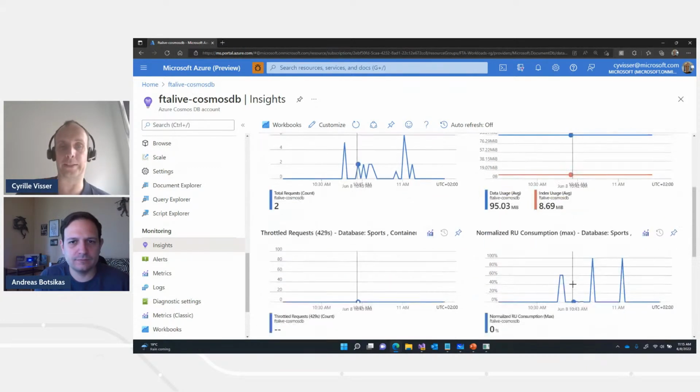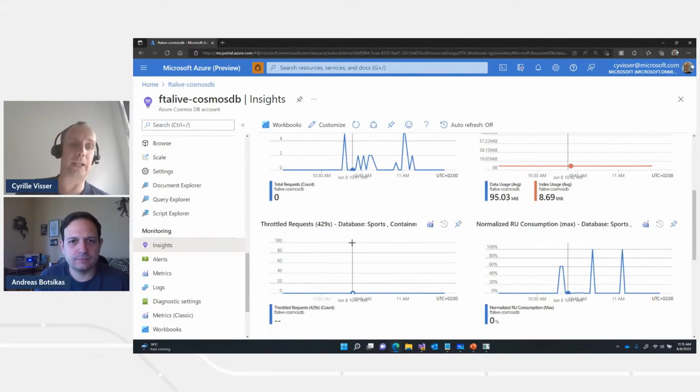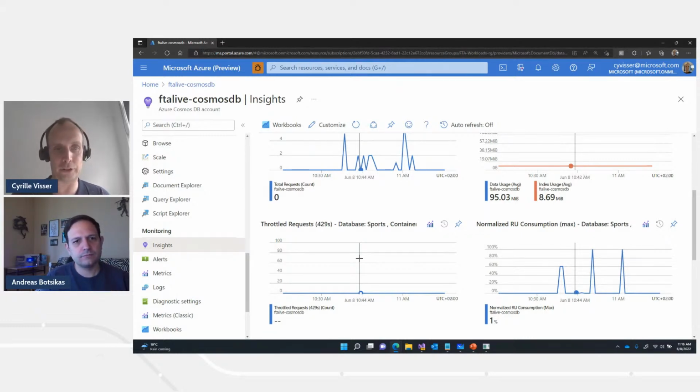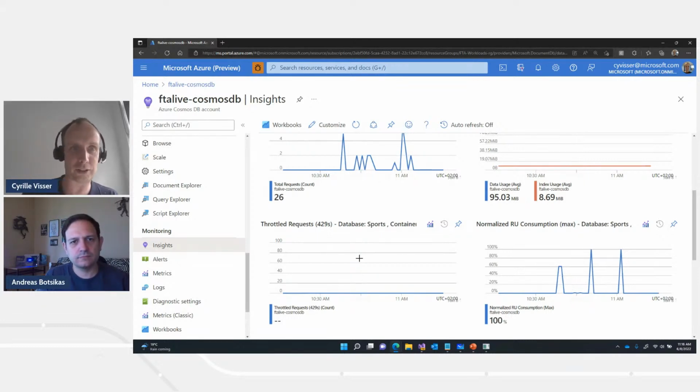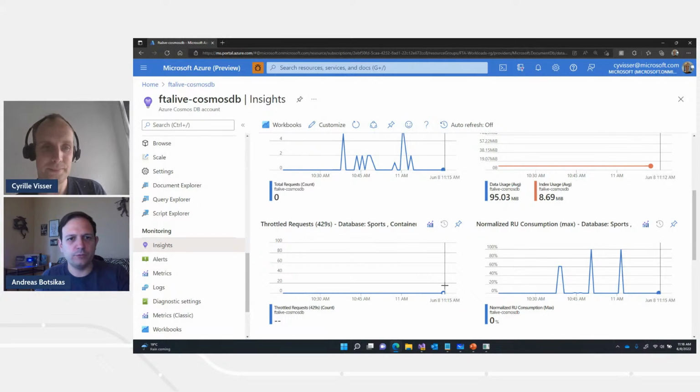Already a quick thing. We can see here in terms of RU provisioning, I'm at 4,000, but was that really good enough? Or do I see that a bunch of requests were served off by Cosmos? So Cosmos told the client, you know what, back off. Stop harassing me. I want to first finalize what I'm doing now, and after that you're up next. No entries here. So we're good. And see the 429 HTTP error code that you would be getting if Cosmos DB was too busy.